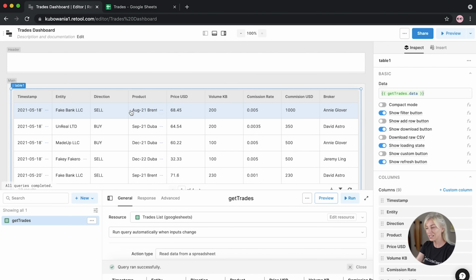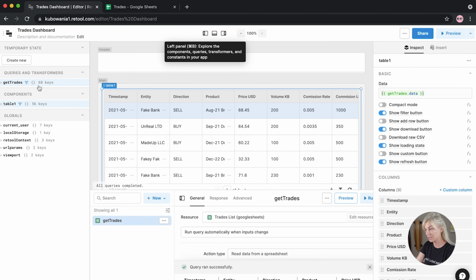Okay. So this looks pretty simple, right? All we've done is drag a table, making sure that we are on the get trades query as we do it. Now, I'm going to show you this little left sidebar as it's super useful. I think it's very powerful when it comes to dealing with more complex results.